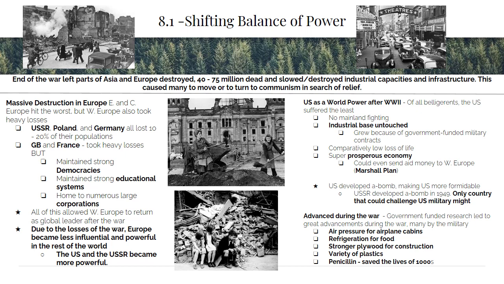The USA had also developed the atomic bomb by the time the war ended and had dropped two of these bombs on Japan to help conclude the war. For a short time, the USA was the only country with such technology. Although several countries — Germany, Japan, and the Soviet Union — had nuclear programs during the war, this nuclear solitude of the United States was short-lived. By 1949, the Soviets developed and detonated their own nuclear bomb in a test. They were now the only country capable of challenging the USA militarily and economically.